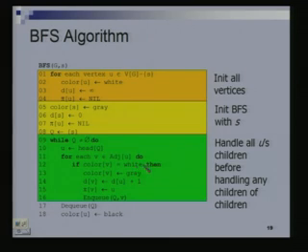If the color of v is white, then what do we do? We add it to the queue, we color it gray, and we give it a suitable label. And what is the label we give it? D of u plus 1. Whatever was the label of u, we add 1 to that and give that to v. And since this vertex v is getting its label from u, pi of v becomes u. We add the vertex v into the queue.